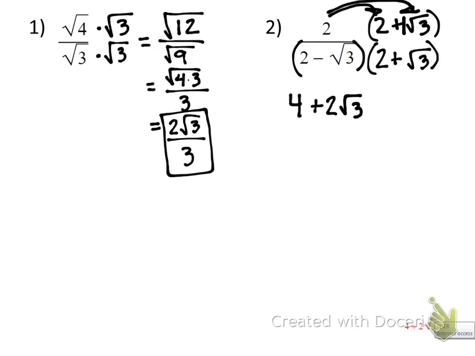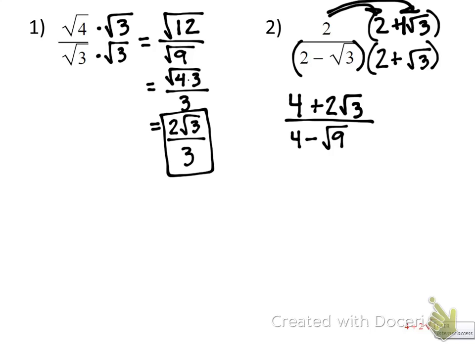Okay, hopefully you're all watching this, okay? Pencils down, pencils down. Denominator, it's a difference of squares problem, so square the first term. 2 times 2 is 4. Then in the denominator, we're also going to put a minus because we have a minus and a plus. We have rad 3 times rad 3, which is rad 9.